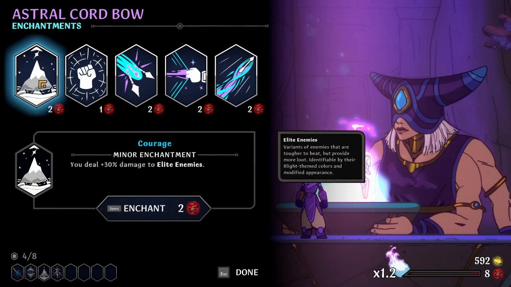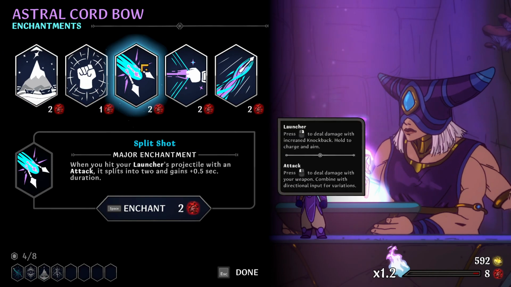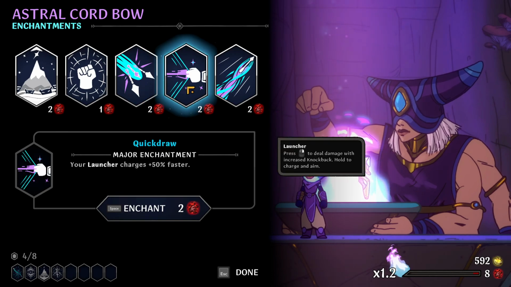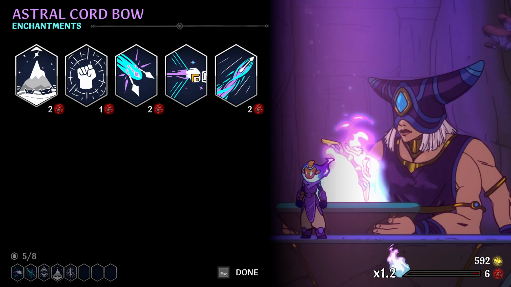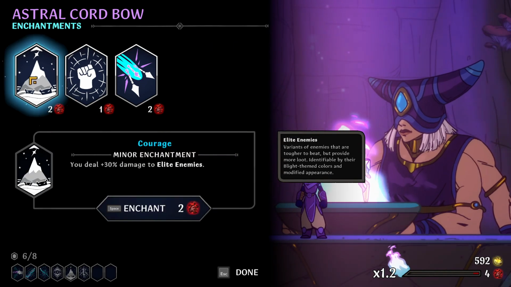So, you deal 30% more damage to elite enemies, so this is an upgrade to what we have here. Launcher deals 50% more damage when you hit your launcher's projectile. Okay, we know that. Launcher charges 50% faster, and your launcher projectile has an extra second of duration. So I can buy quick draw. I will buy this. And we still have enough points.